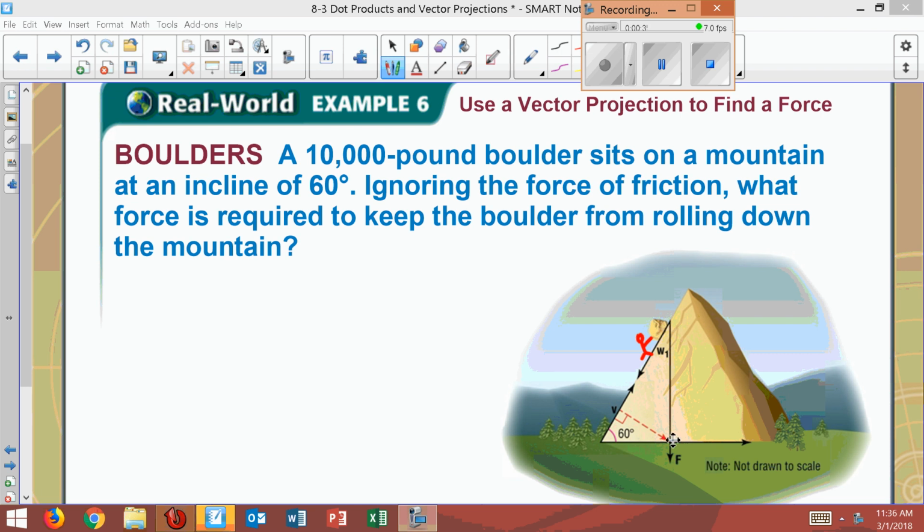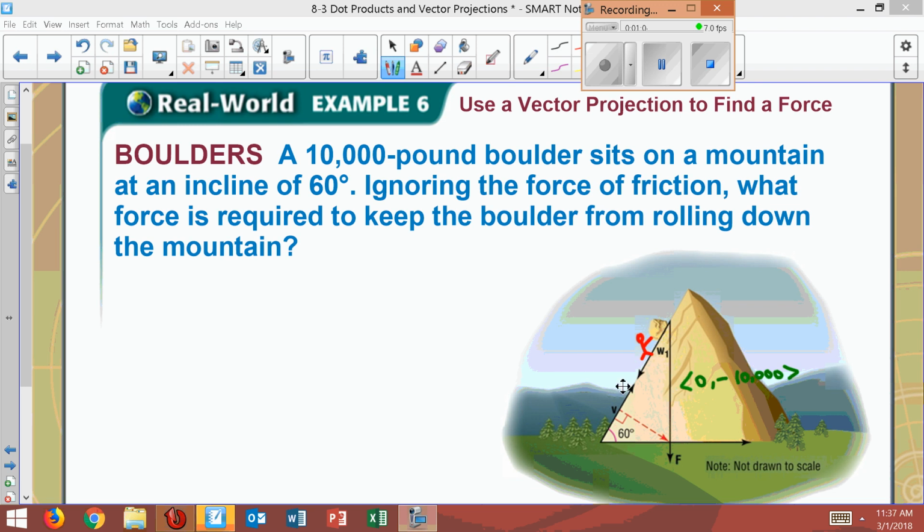The 10,000 pounds is a force of gravity, which pulls it straight down. So this vector here, you could represent as 0, negative 10,000, because gravity pulls straight down. But the fact is, it would be rolling down this mountain, which has an incline of 60 degrees, which means it would not roll down with all this force. Some of it would be limited. The way mathematically to figure this out is a projection. You're taking the weight and we're going to project it on this vector here.